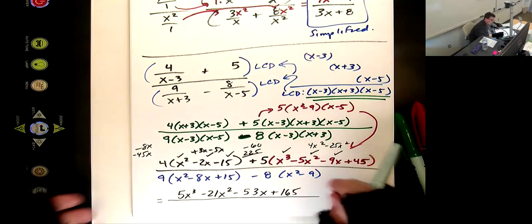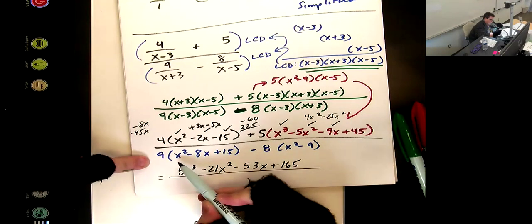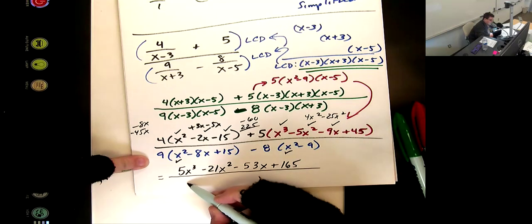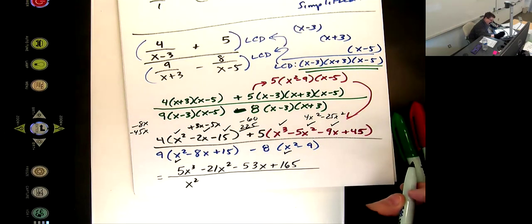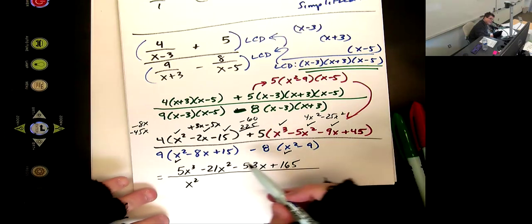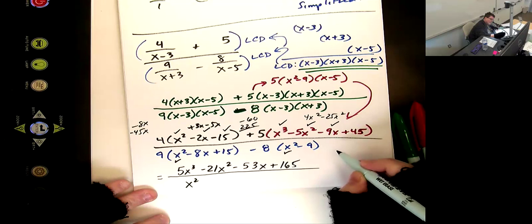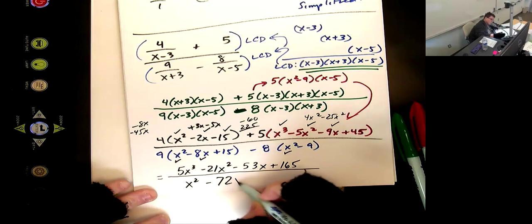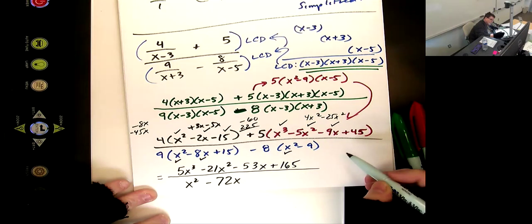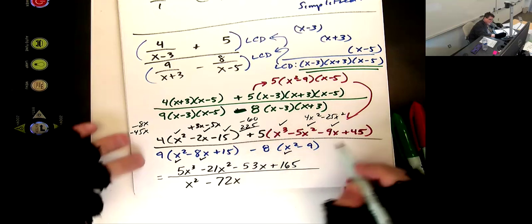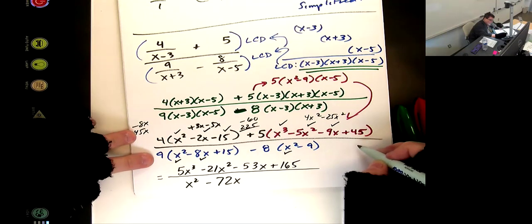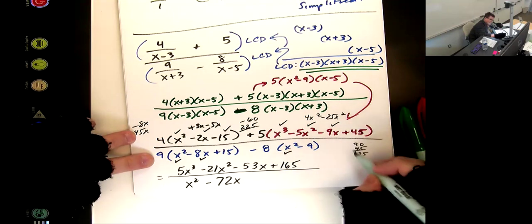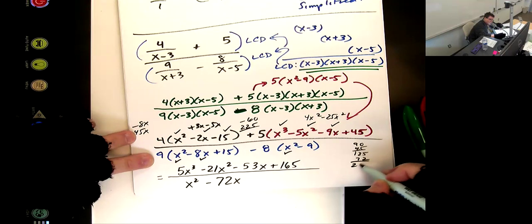All right, then we do the bottom. We're gonna look at the x squareds. There's a 9x squared and a negative 8x squared. So just a single x squared, right? Then I have only one spot with an x right there. 9 times -8 is -72x. And then 15 times, this is a lot. 9 times 15 is 90 plus 45 is 135. And -8 times -9 is 72. So that's 207.